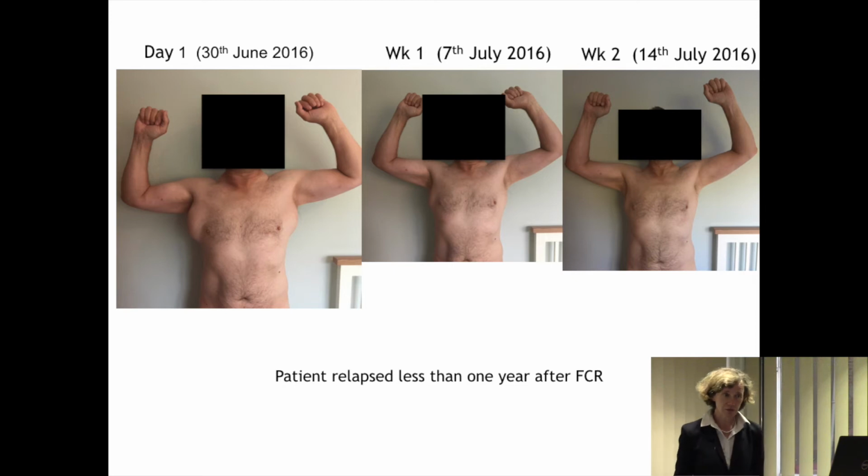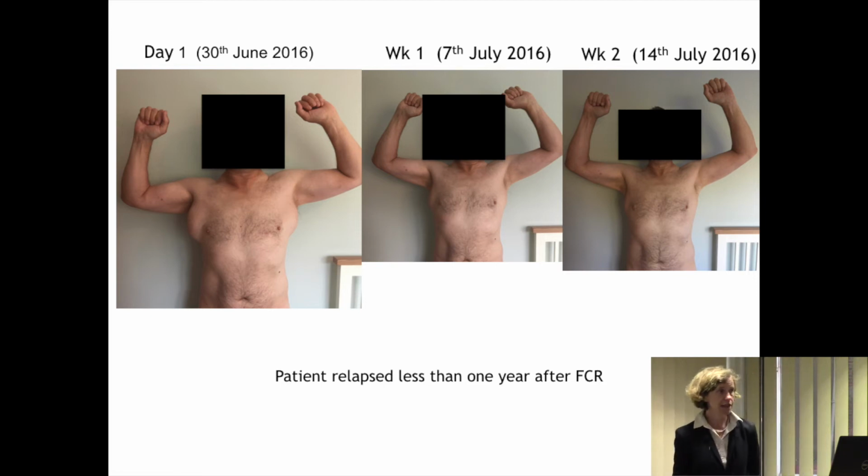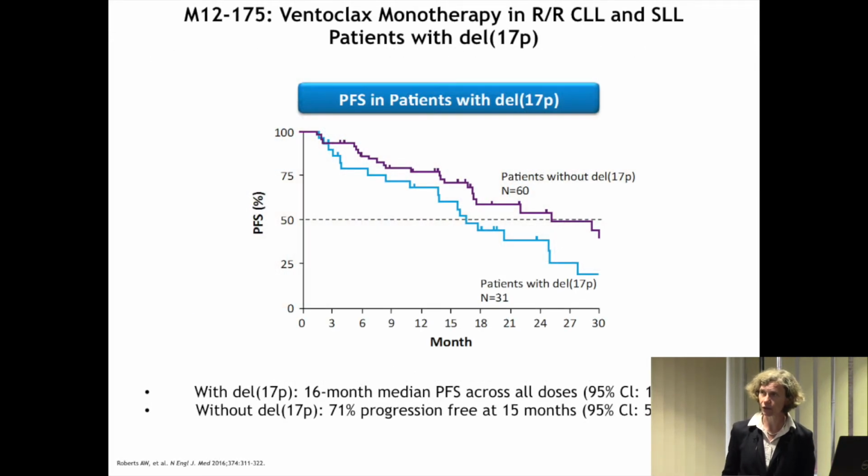Ibrutinib works really well, and in fact idelalisib as well. There's a lot more data on ibrutinib now, so I tend to talk about ibrutinib, but it works really, really quickly. This is a patient who had very bulky disease, axillary lymph nodes. Within a week, he photographed himself on the iPhone. They were almost gone. Within 2 weeks, they were completely gone. We do CT scans after 3 months just to objectively document responses. But this was a patient who relapsed within 1 year of having had FCR treatment, so he clearly didn't have a good response. He doesn't have a TP53 abnormality, but half of the patients who don't respond well to FCR treatment don't have that abnormality. So he relapsed really quickly after FCR. He's been in remission now for, I think, about a year on ibrutinib.